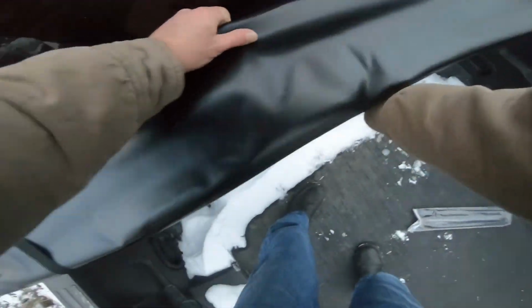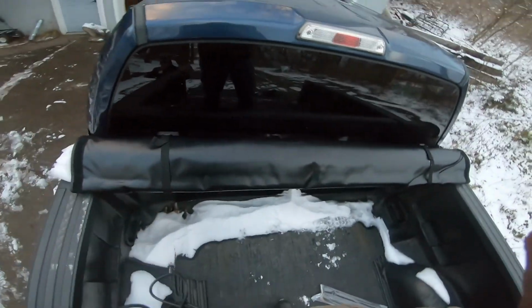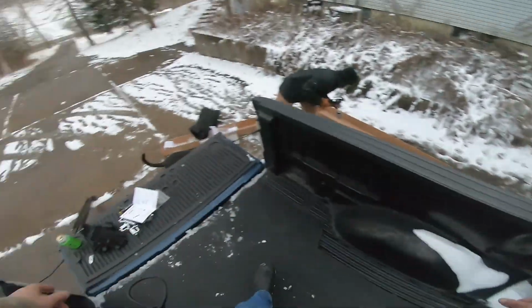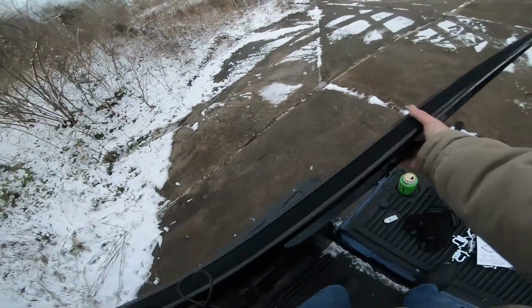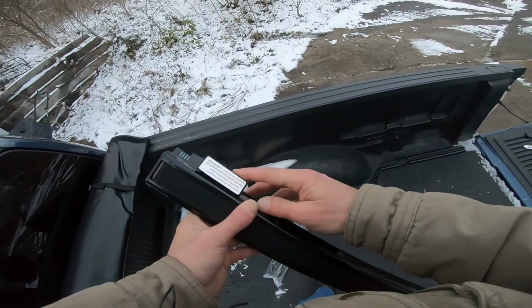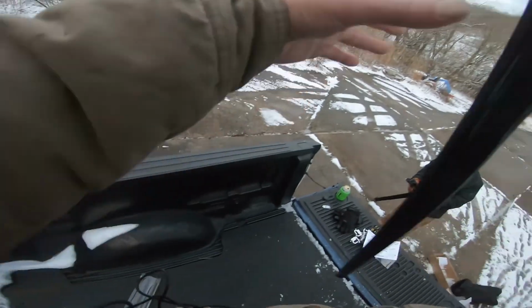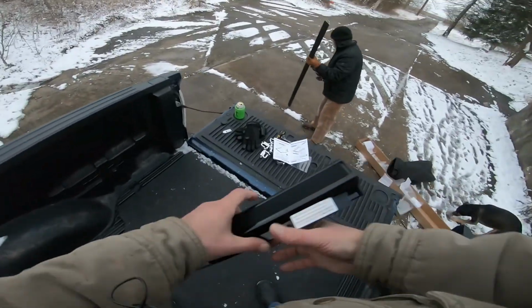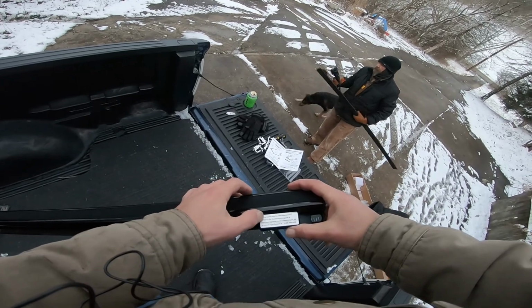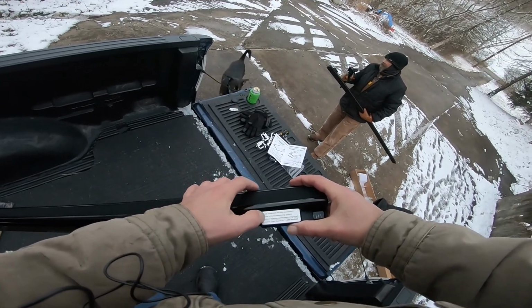So we lay this here, kind of like that, and get our side rails. Here's the side rails. What does this say? I'm trying to read it upside down. Right here we got a little label that says, having issues with the lock mechanism? Refer to the troubleshooting guide.